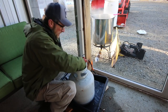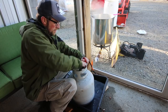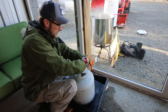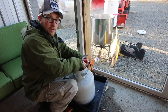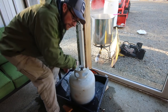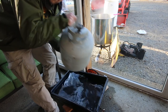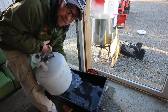So this tank has been running for about an hour and a half, and it ran out of fuel. It wasn't a full tank, it was a partial one that we had lying around, and it didn't freeze up. Usually when they're low like this, that's when they freeze up on us. But it didn't freeze up, no ice, very little bit of ice on the bottom here, and it used up everything. That is awesome. So far, the water bath is working.